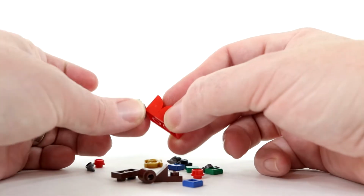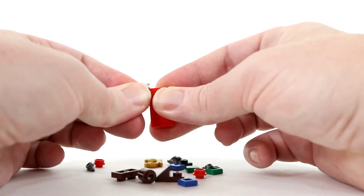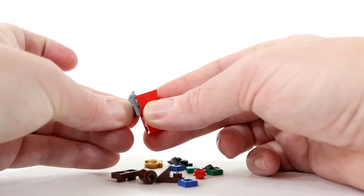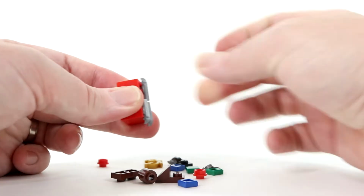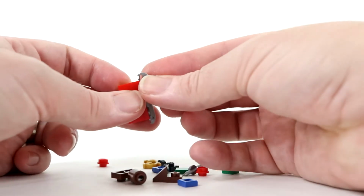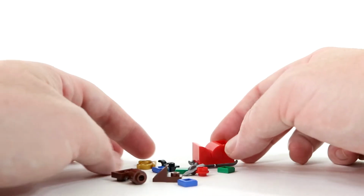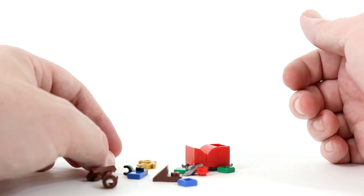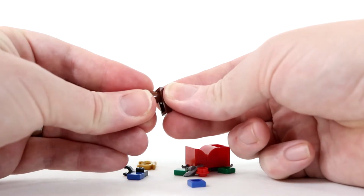You better watch out. I love all the different ways we can use minifigure ice skates. You know, I just believe that LEGO will not produce something if it can only be used as one thing. So, of course, we're going to see ice skates as greebling on Star Wars ships and the skis on Santa's sleigh. And I suppose there's going to have to be a reindeer here. So we'll put this together like this.